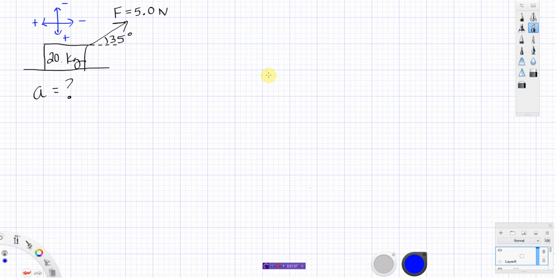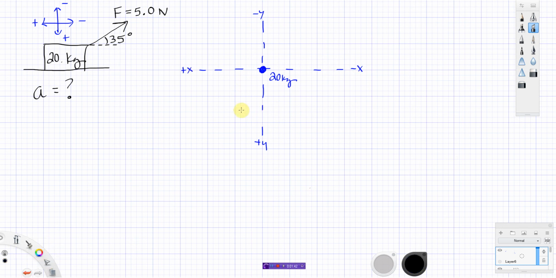Step two, I need a free body diagram. So, here's my crate. It is a 20 kilogram crate. I need some axes on this thing this time. Definitely need them because there's an angle involved. I need to put directions on there. So, up is going to be negative y, down will be positive y. Whoops, I don't know why I just did that. Because it's getting late, that's why. To the right, we're going to make that negative x, and to the left, we're going to make that positive x.